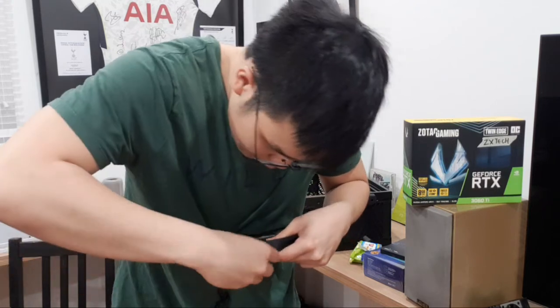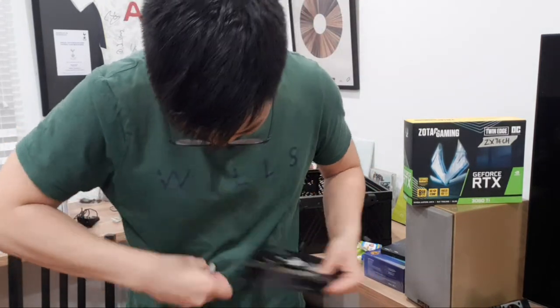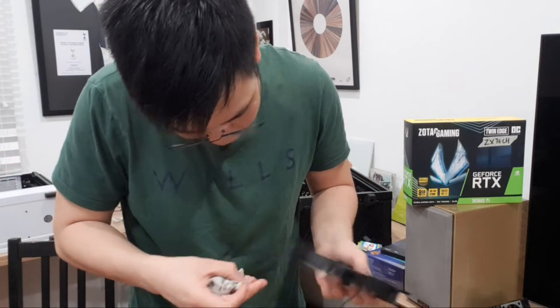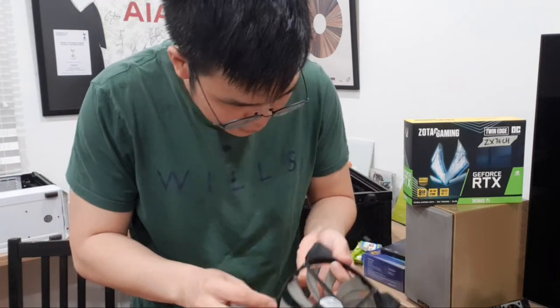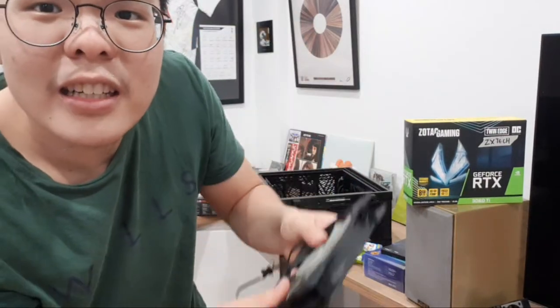Okay. Let's go. Let's just try to reach as much of the tight corners as we can. I have the worst psychomotor skills. So the fan is substantially cleaner here.